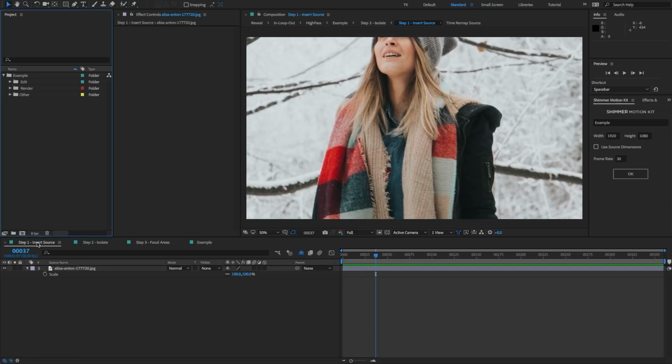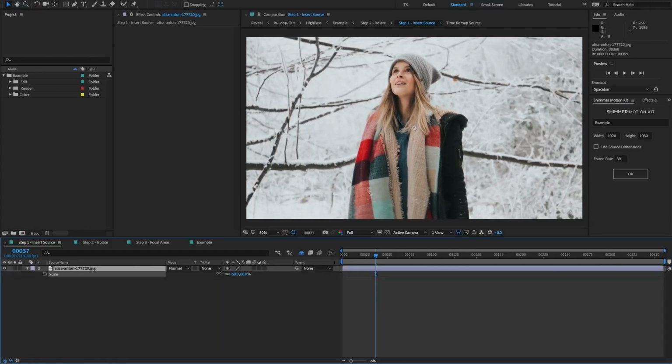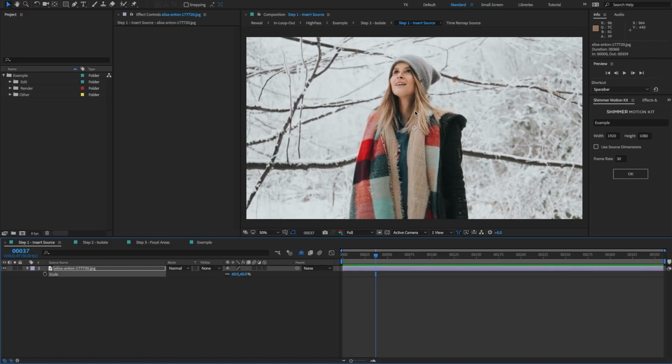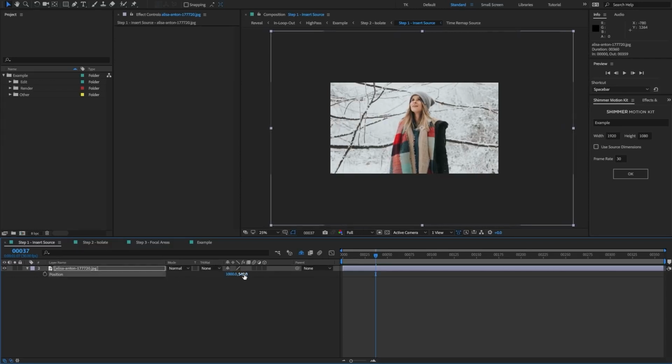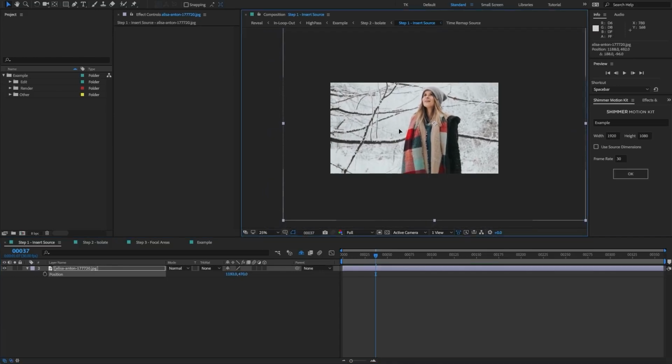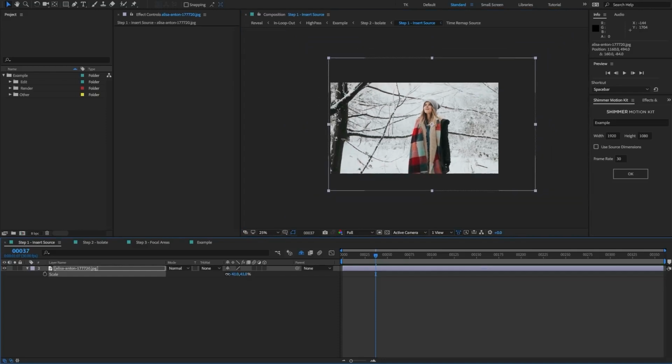So let's begin in step one by just positioning our source how we want it within here. So I'm going to select the layer and hit S for scale, and we're going to scale this down. I'm actually going to bring my mouse wheel back, and that will zoom out a little bit. Now we can more clearly see the full dimensions. And I'm going to hit P, and we can move the position over and up, or we can just click and drag it within this panel. And I'm going to scale it down, hitting S and down on there.